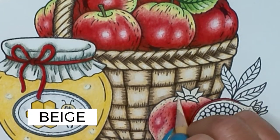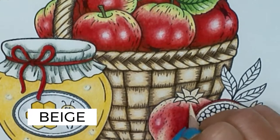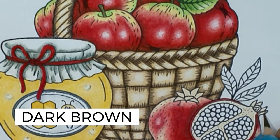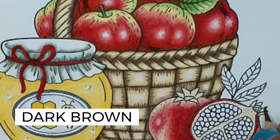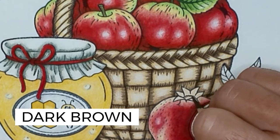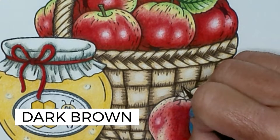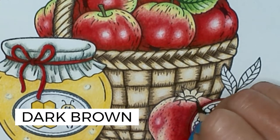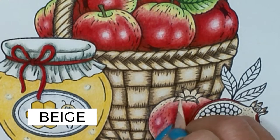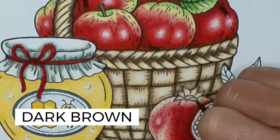Okay, let's go over these stems and get those done — get some more beige. We need our dark brown. On a pomegranate, they usually have these dark tips at the very top, so we'll put those in, and there's usually a little brown in here too. Go back in with your beige and we're going to blend this together, then go back in with a little bit more brown just to sharpen that up a little bit.